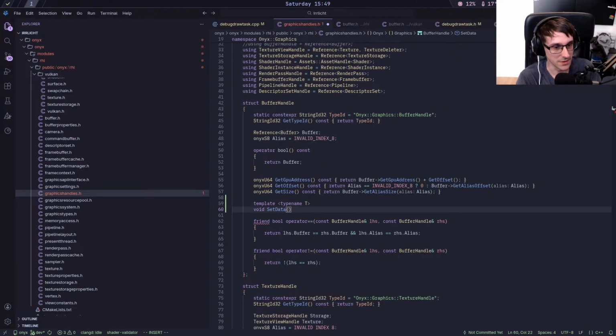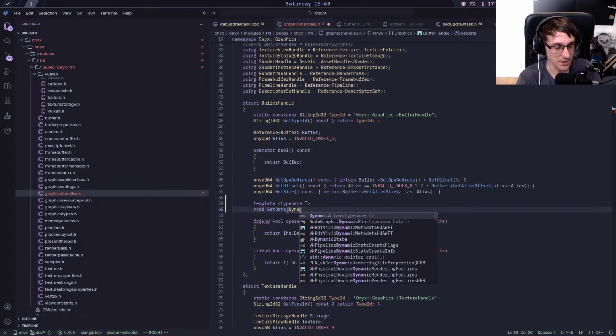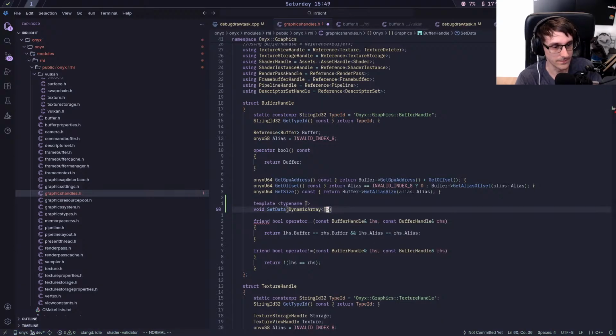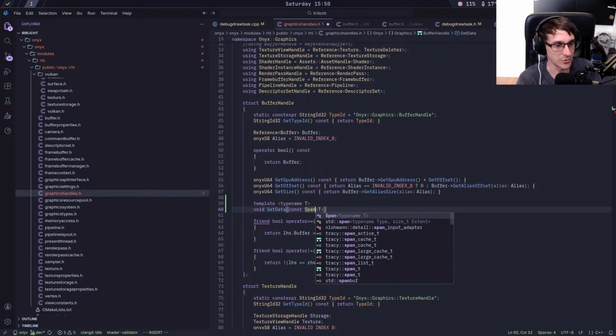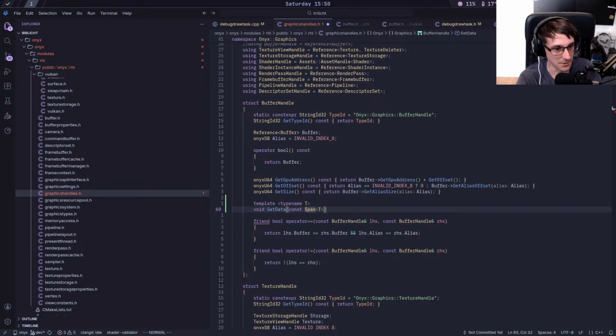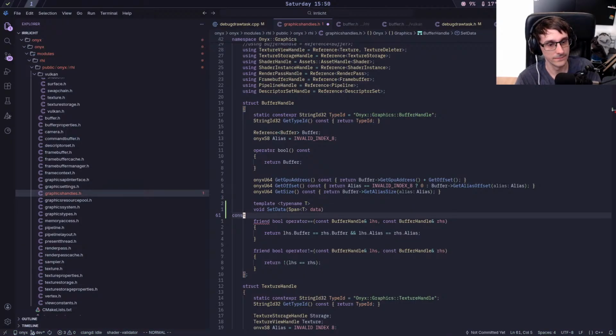Where we do a T here, and either it is a dynamic array of T, or actually we could probably do a span of T. Let's try that. Data.